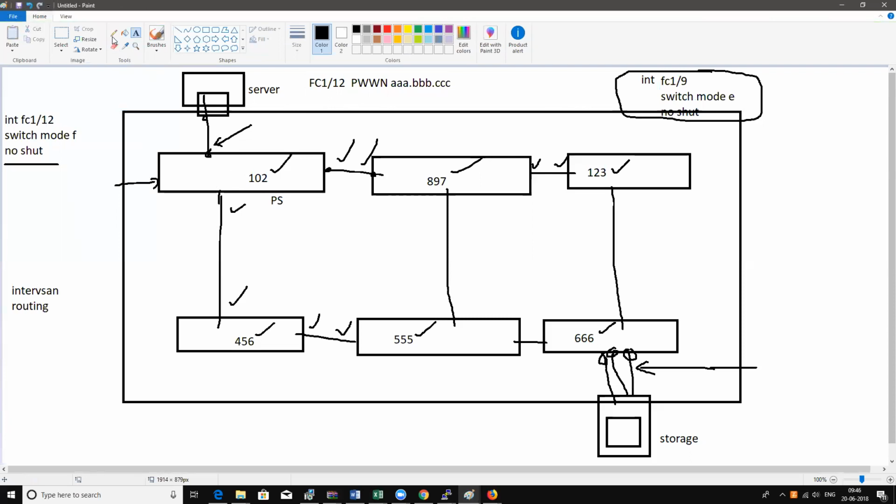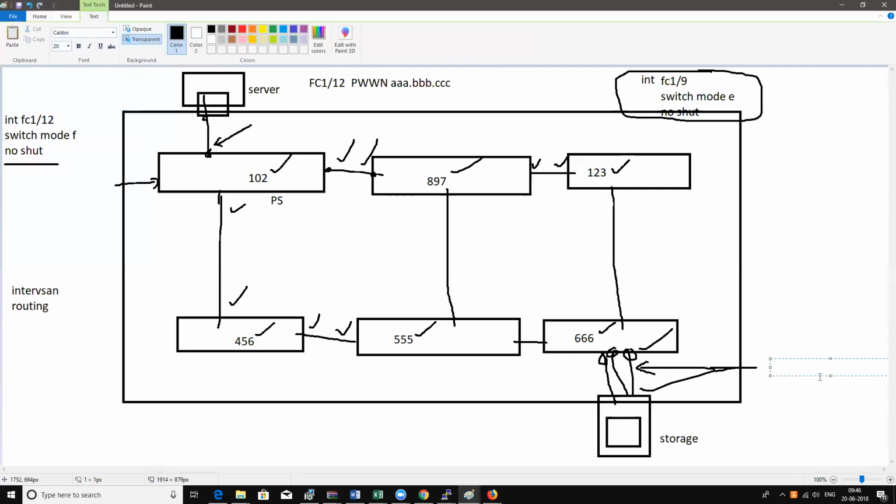Now this is good enough for him, but how is he going to communicate with this guy? He also has a PWWN, so he is also registering here. Maybe his PWWN is on port number 20, and it's bound to maybe ZZZ.